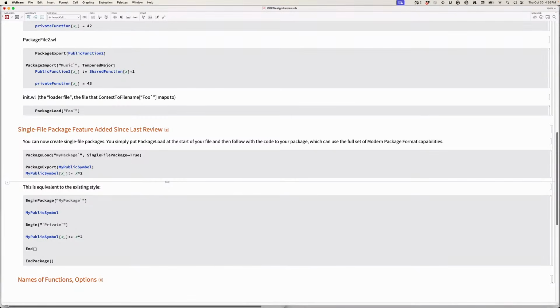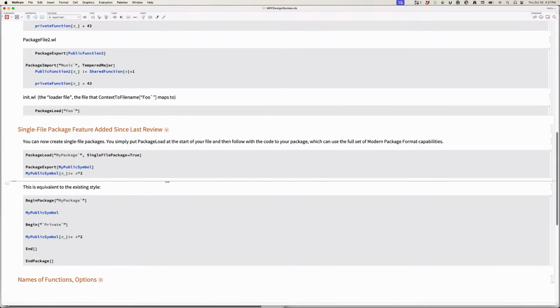I'm not thrilled with this. What don't you like about that? It's a hack. Because it's having to open this file, and needs is, so you must have modified the code of needs to be able to. No. It all happens in package load, right? Package load just executes here. And it says single file package true, then it just operates a little bit differently. It doesn't read any other files.